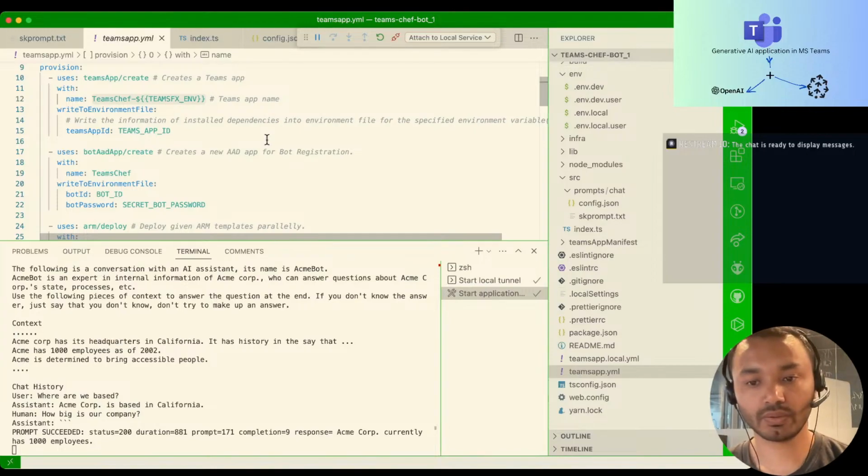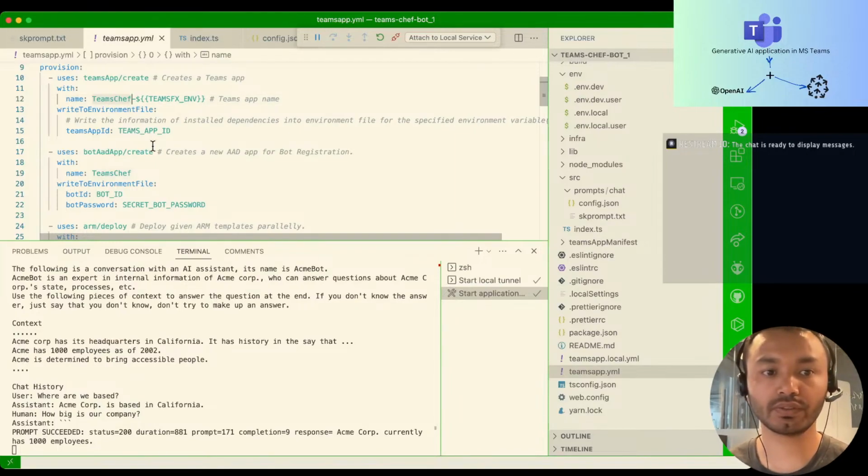I would just go and rename or replace text in the whole application so that every team chef is renamed to the name of your own bot, and descriptions as well.